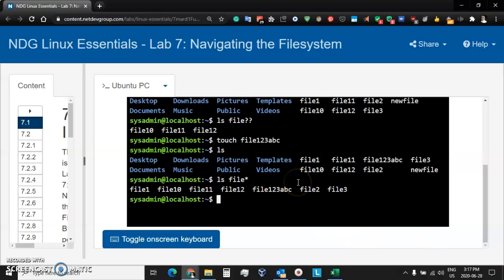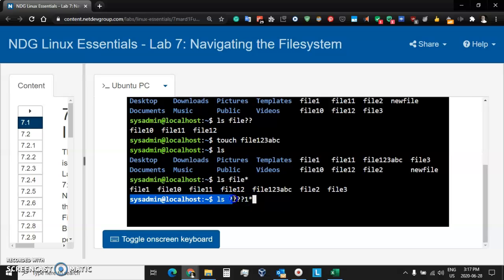Now, let's do something interesting here. Let's do ls question mark 4 times. That means the file starts with 4 characters and has a 1 and then anything after the 1. So let's see what appears. Let's read this carefully. Question mark means exactly 1 character.